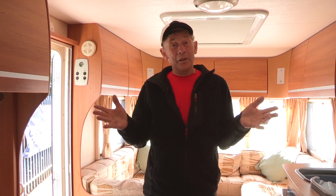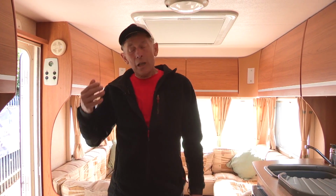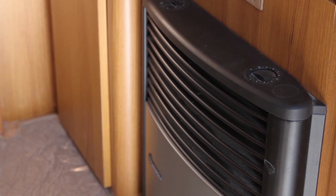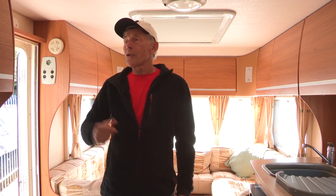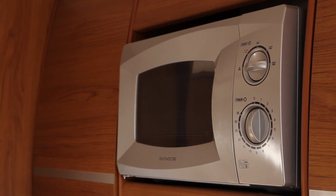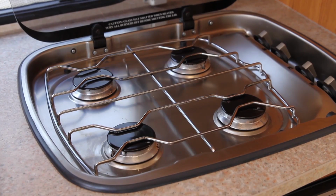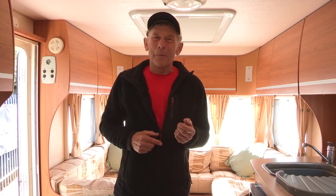I said at the beginning, this van was impressive for its age. Just look at the space we've got. Even the heater, the space heater, doesn't seem to encroach, even though on modern vans they've put them under the floor or maybe in a bed box. Things like the microwave oven is standard 7 years ago, so that was really ahead of its time. Look at all the food preparation area, and over on the hob we've got a nice 4-burner hob, though it isn't like the latest ones with an electric hot plate.